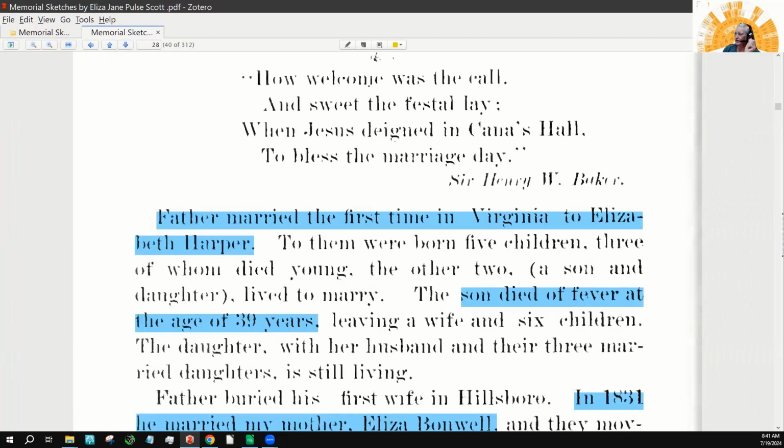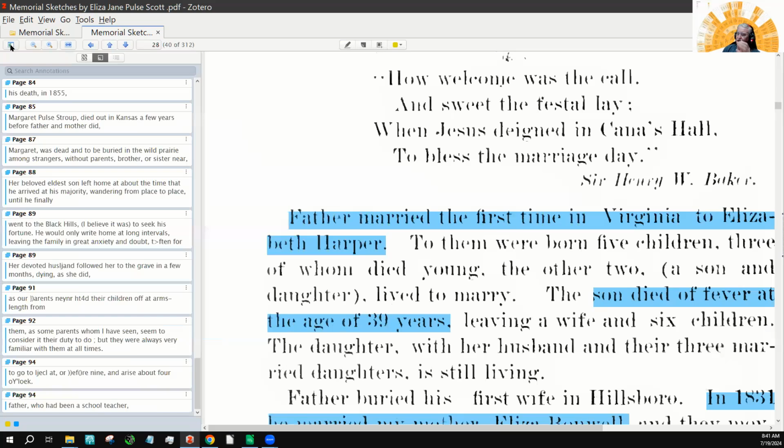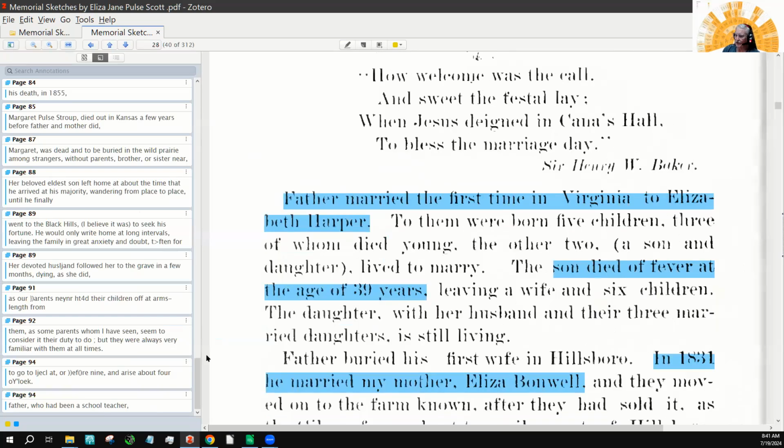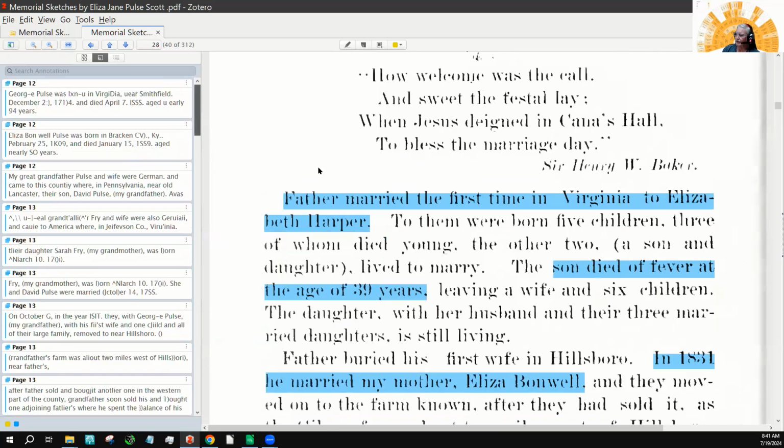Okay, and so I went looking for how she did this because this was the whole key to my problems. And so you hit this little button up here in this window, and now you see all the places I've highlighted. And I've highlighted all these places in this document. I did this back in 2023. I had done it after I read or viewed one of their training videos.